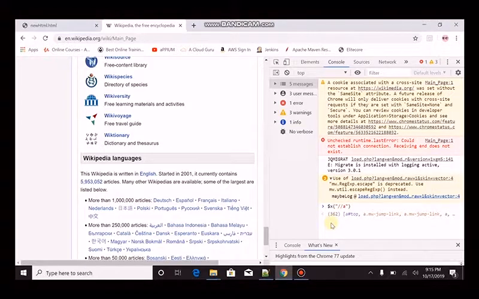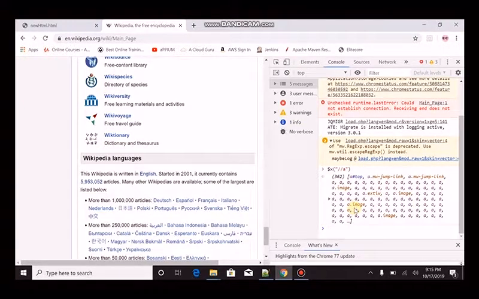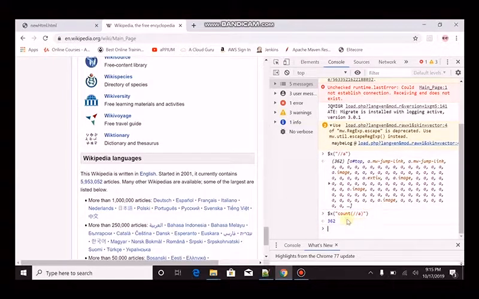There's another way to find out the number of outputs. I'll just hit enter here and let's see. Forget about what is coming here. I'll give $x and I'll give a count and brackets out here, and hit enter. So count is a function of XPath, and if we write it like this, we'll get the count. This is the single output 362. We'll talk about all this fun stuff, but let us go back to the basics first.